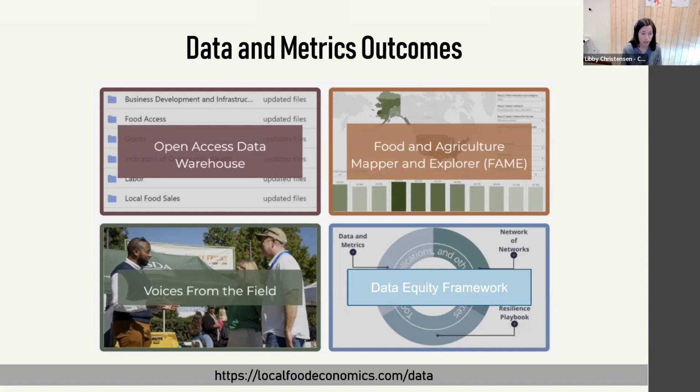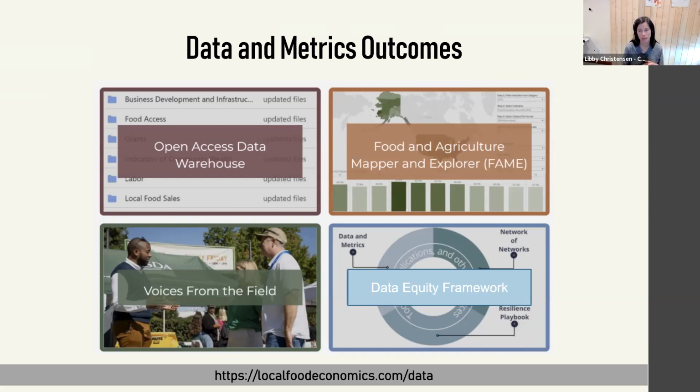We also really wanted to think about the issue of making sure that we captured how people were using data in the field. So there's voices from the field, and this is where we share stories of folks and how they're using data. Also, we had a webinar on this project that goes really more in depth about all of these different pieces, and we have a conversation and a story from FINE, the Farm to Institution New England program, and how they were using data. And so it gives you kind of a more context on how to actually use this tool. But we're still collecting those stories.